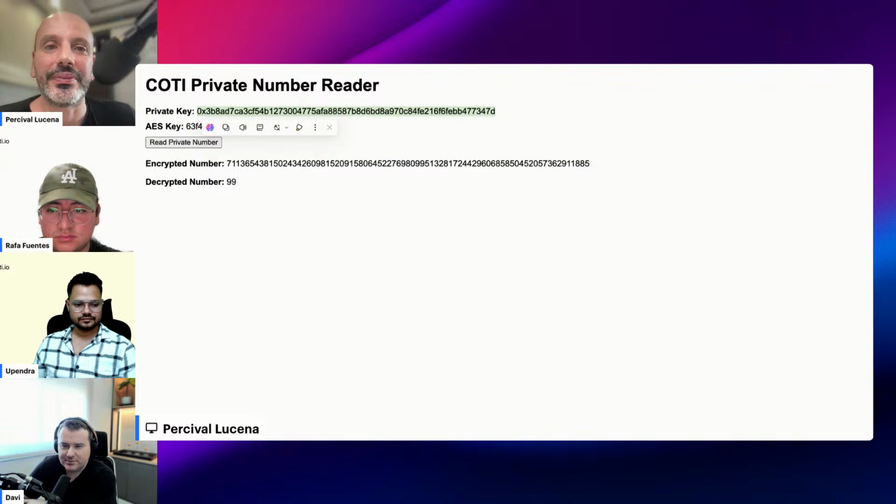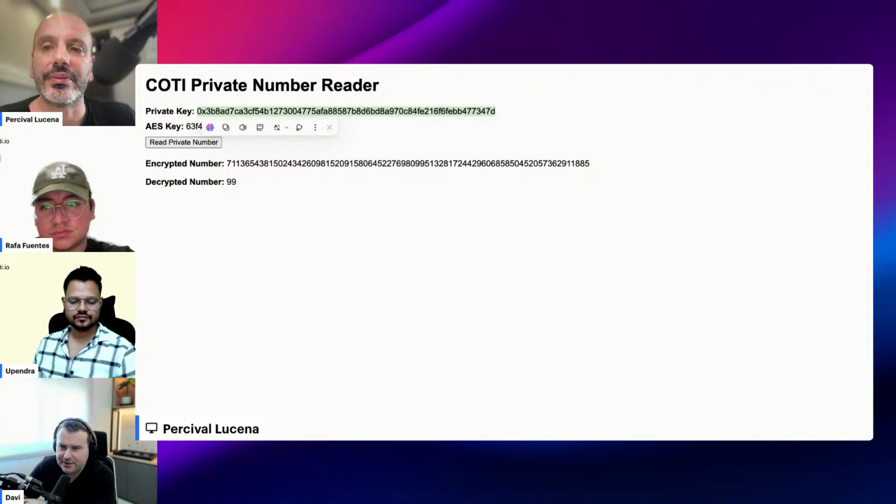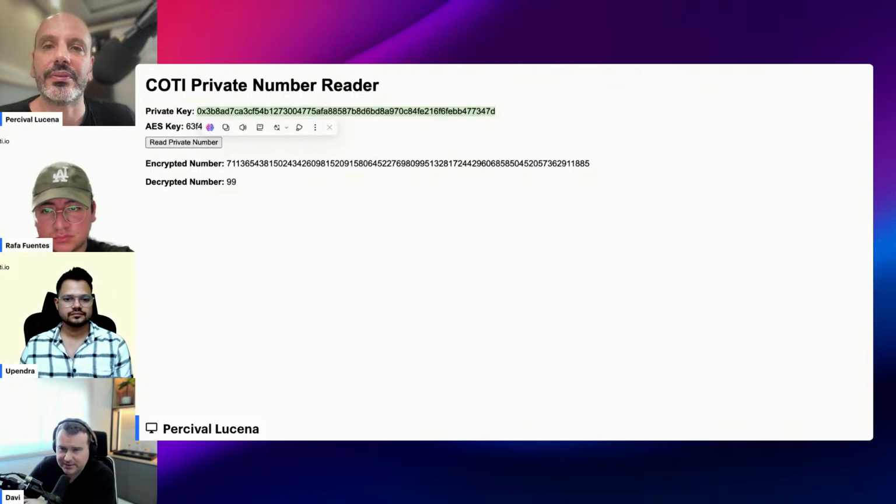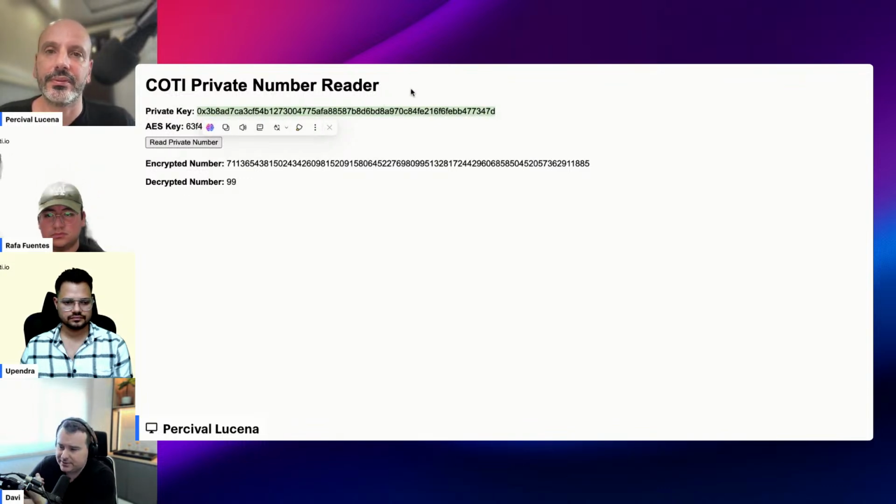Percival, a question here, because I can see, of course, the private key and the encryption key, but there is a difference, right? For example, the private key here is related to your wallet, so you are using that private key to send a transaction to the blockchain. In this case, we are just reading data, so you don't need to spend gas on it. But if you are going to set a message, I need to have funds on my wallet to pay the gas for the transaction, right? And the AES key is something completely different. It's just used for encrypting my message.